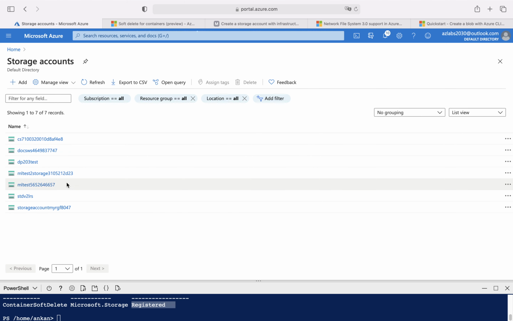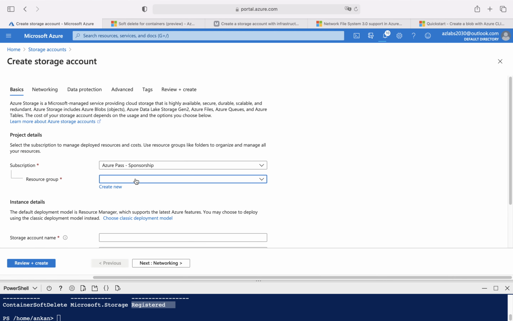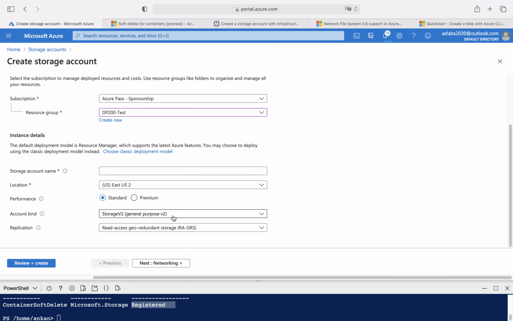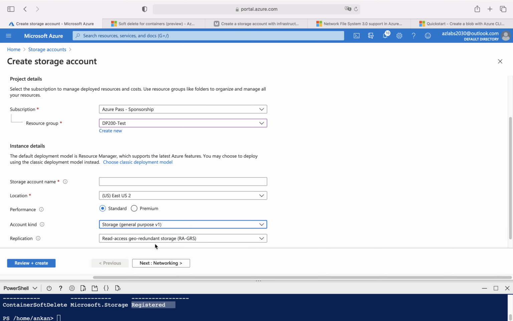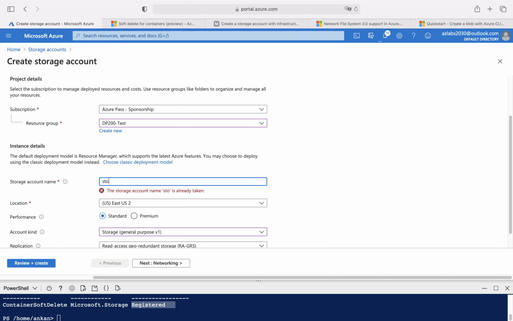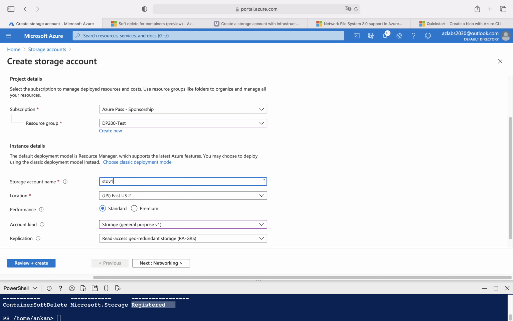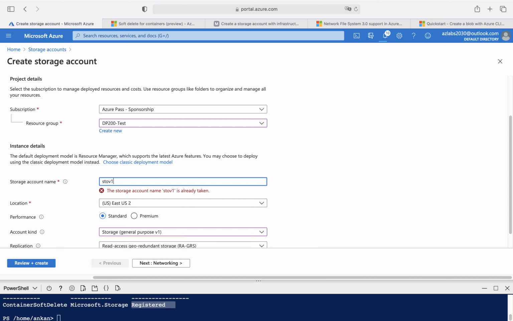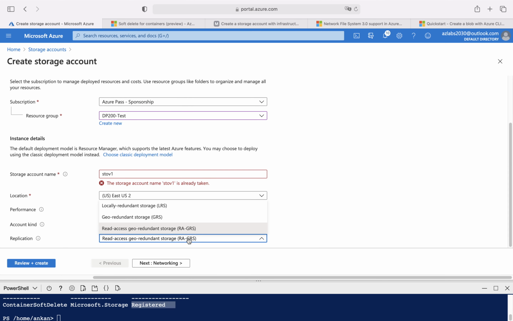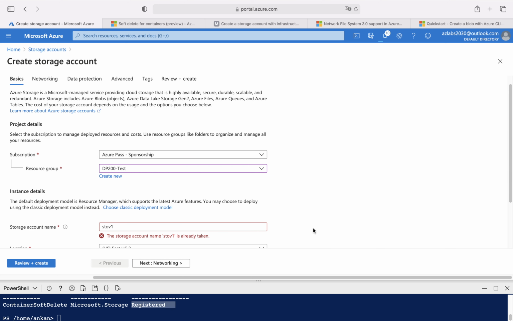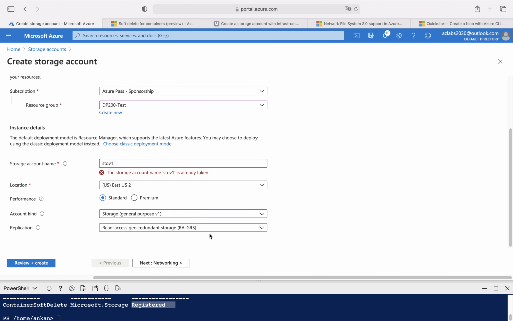The other thing that I wanted to show, so far I only created one type of account. So what I want to do real quick, I'm still going to use the test resource group, and this time we created a V2, right? So I'm going to create a V1, storage V1, and this time I need geo redundant. Let's come back over here because we had a problem with replication. So read access geo redundant. Okay, that's good.